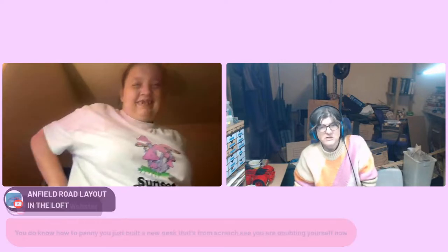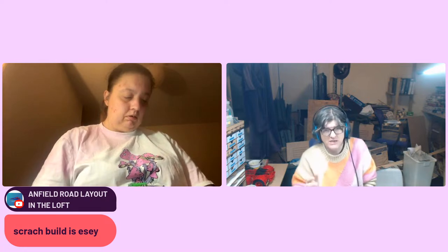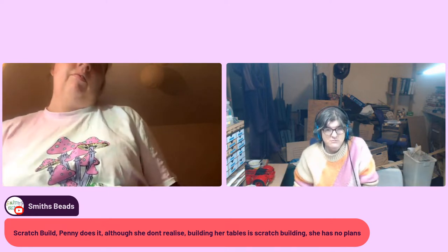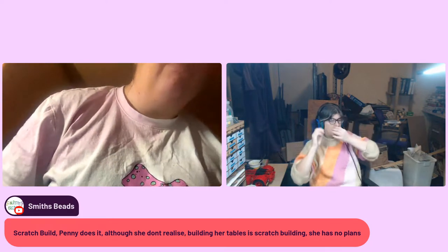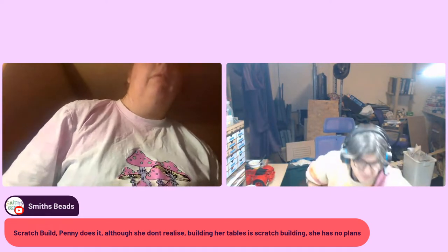So Anfield Rose says scratch building is easy. Yeah, it probably is. I think it's the same as making models and painting figures. It's more about knowing the rules and the techniques than it is about being skillful. Penny does it, although she just doesn't realize. Building her tables is scratch built. She has no plans. It's exactly right. I can't do plans. And one thing that people do compliment me on, and I do acknowledge this, sometimes you've got to acknowledge your good points.